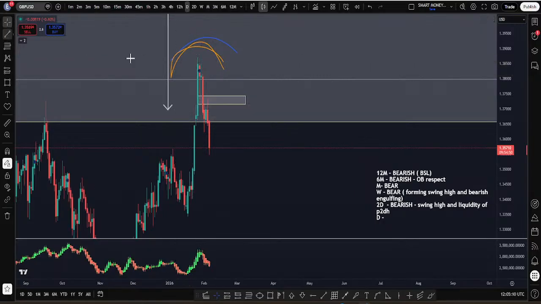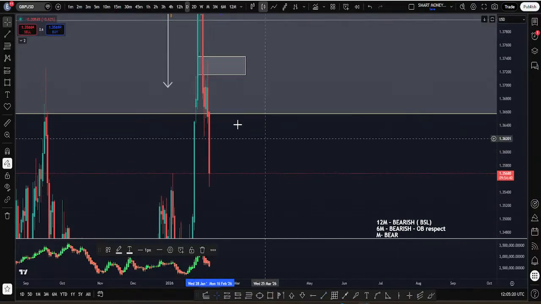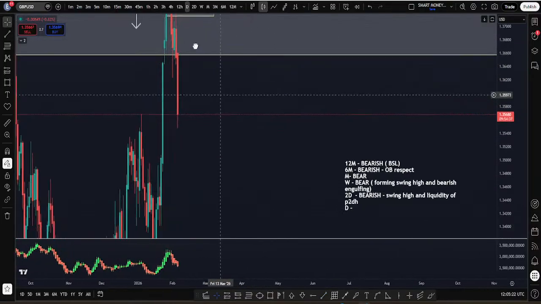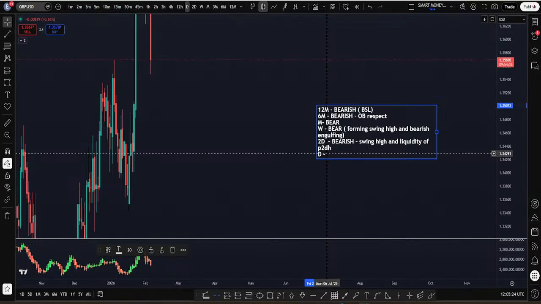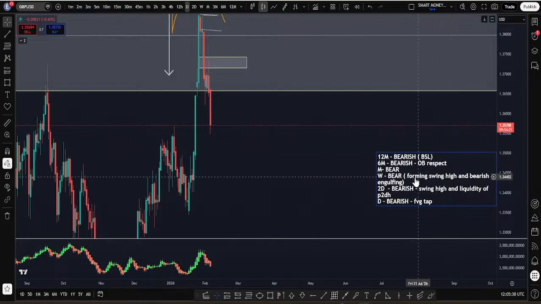Plus, we're coming from the fact that, look at structure. Boom. We're never going above the highs. Highs are not being touched until we took liquidity and tapped into the FVG, and then we traded to the downside. So for me, with that FVG tap, we are bearish. And my argument is the FVG tap. Okay. Really happy about that. Perfect.